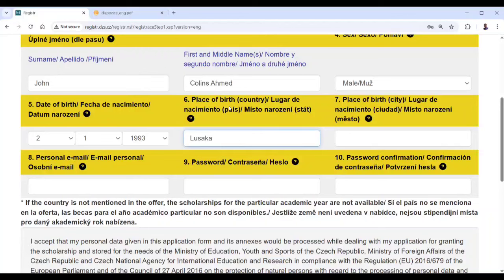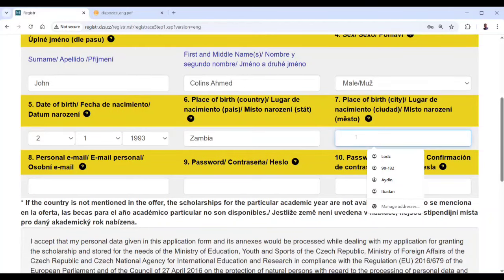Sorry, here it should be the country, Zambia, because it says birthplace, country. Then here should be the city, which is like Lusaka.